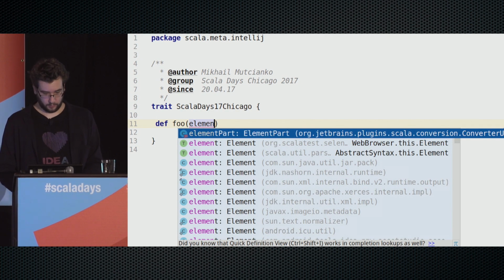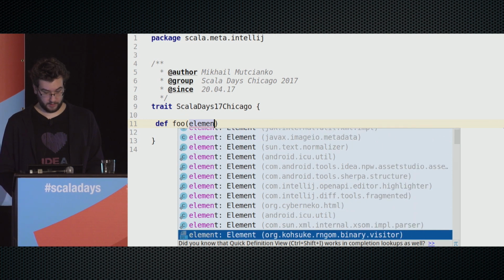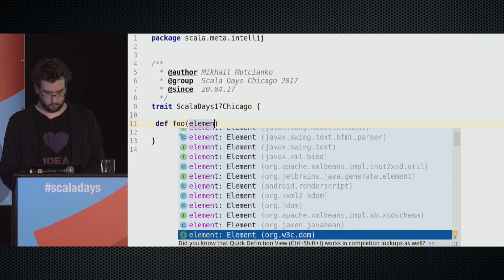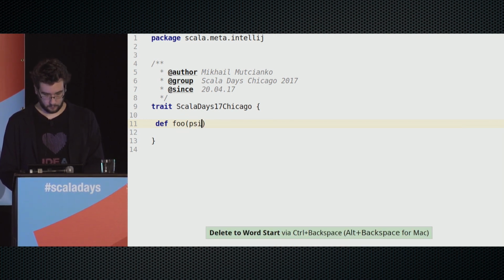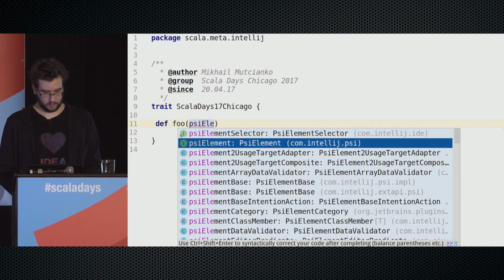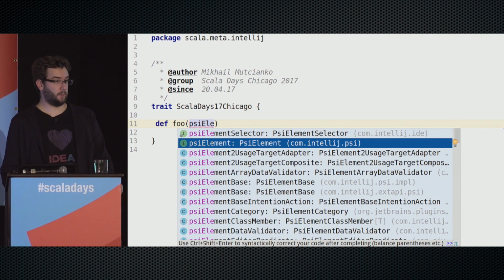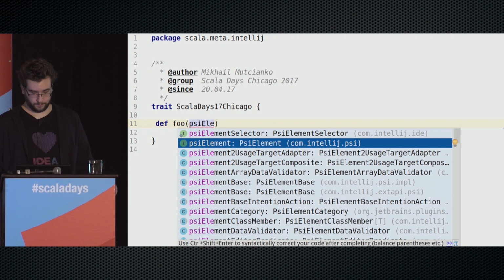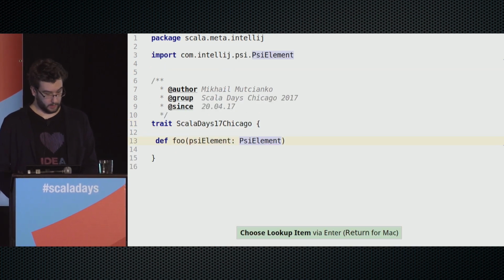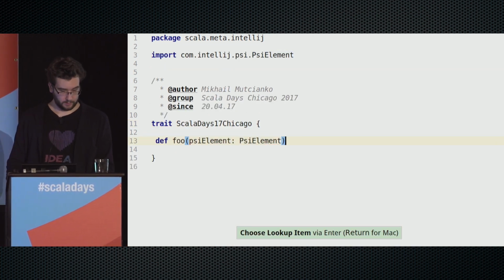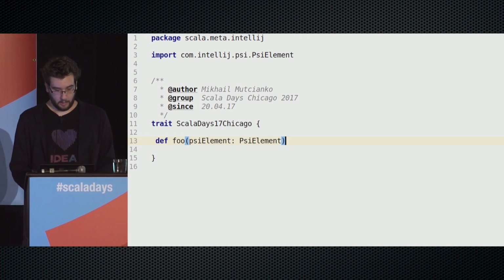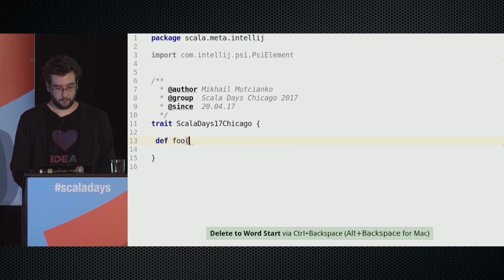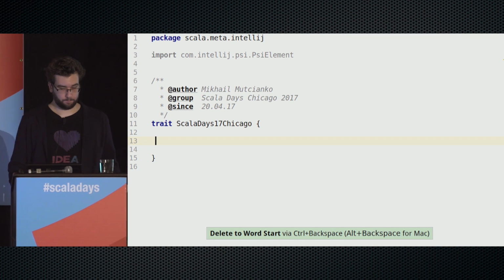For example, if I want to use our C elements, I can just invoke the completion the second time, and voila, it shows me the correct type element for the argument. Okay, so what else for the name suggestion?